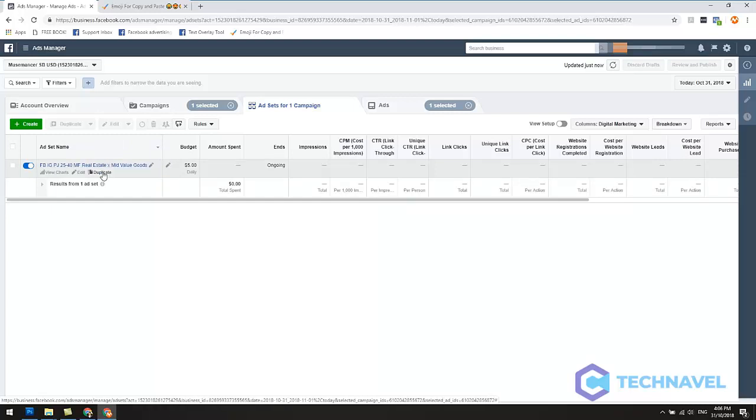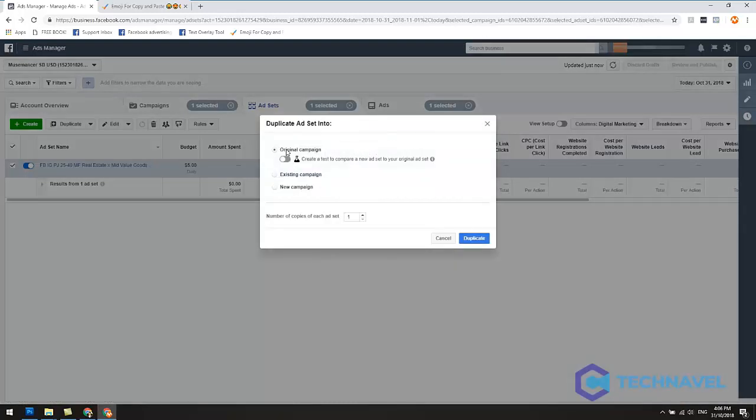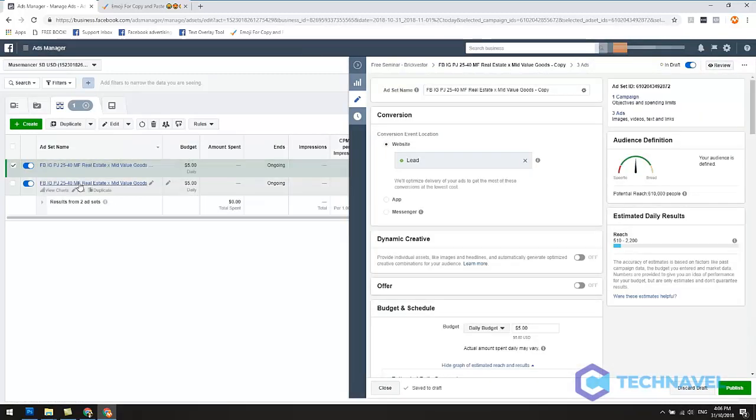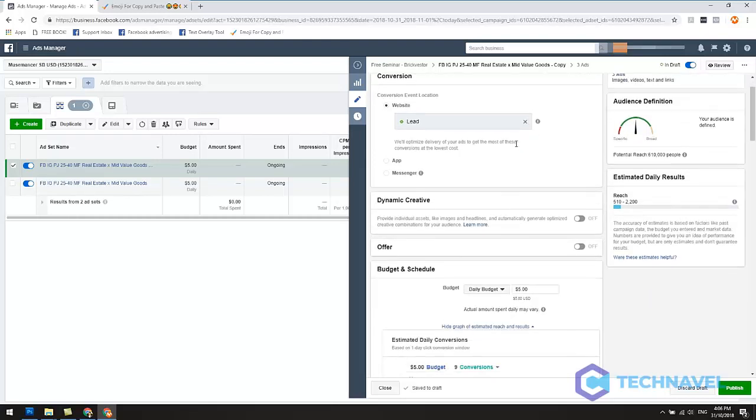All right, what I'm going to do right now is click on duplicate. The original campaign, let's just leave it be. Right now you see that there's a duplicate of this ad set here, and the name is the same except there's the word hyphen copy right in front. Now the ad set name is something I'll change last. Let's just go down and see what we're going to change.